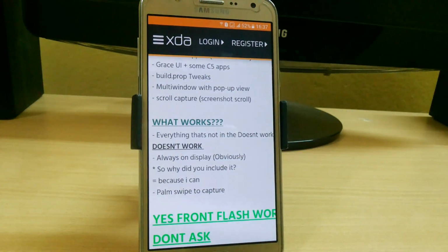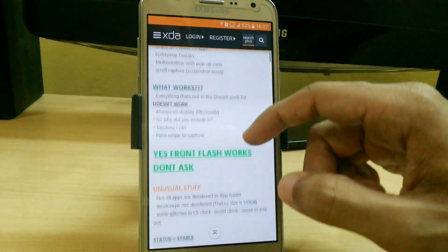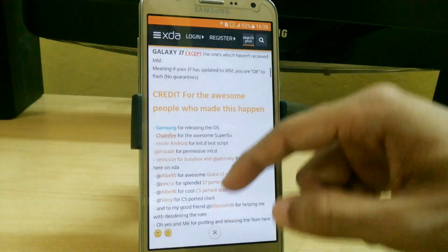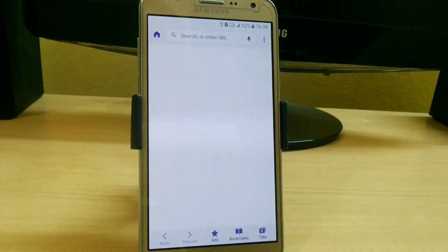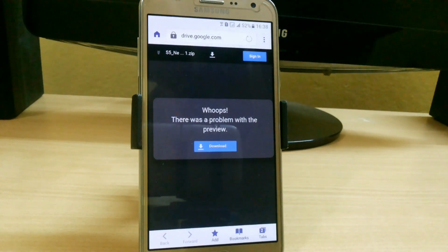Always on display is not working, palm swipe to capture is also not working. So here front flash is working. So here we have some screenshots, you can check from the links easily, and just sliding down. So here we have the download link, so just click on this link. It will redirect you to the download page. The ROM size is around 1 GB. I have already downloaded it, so let's see how to install it.